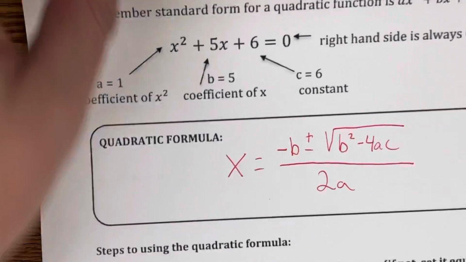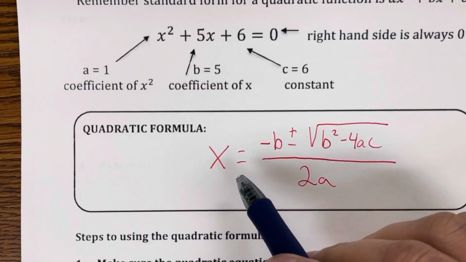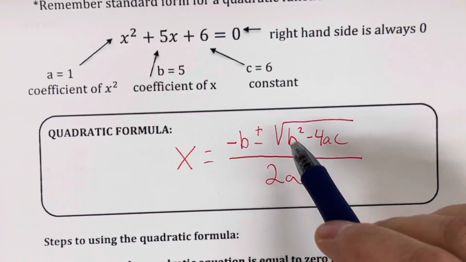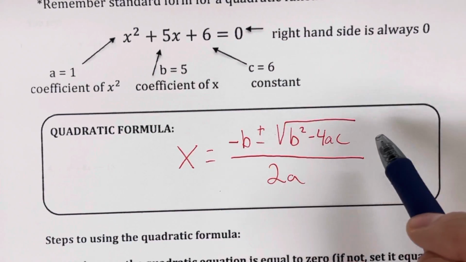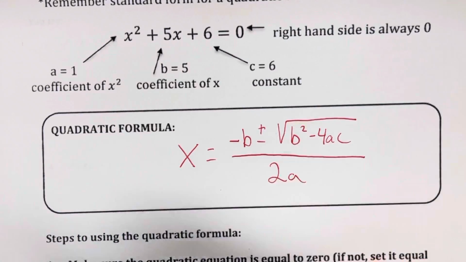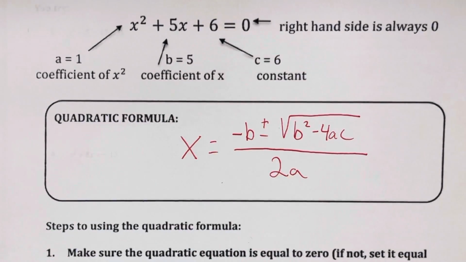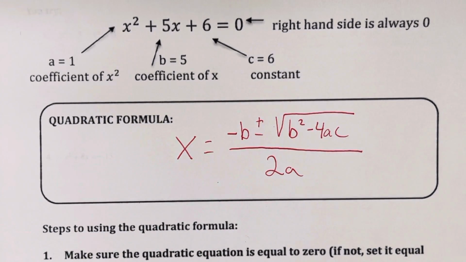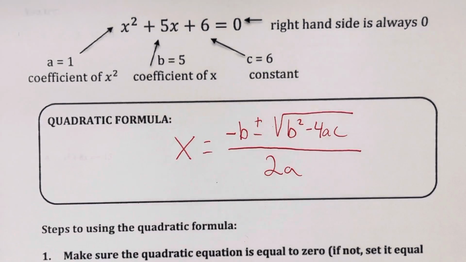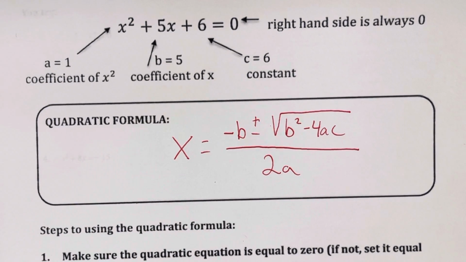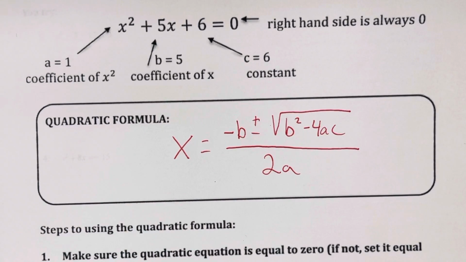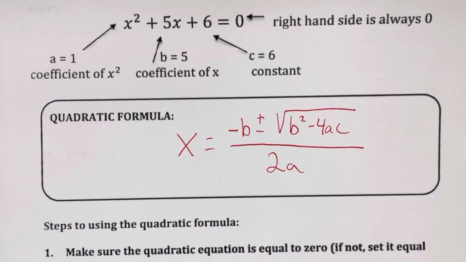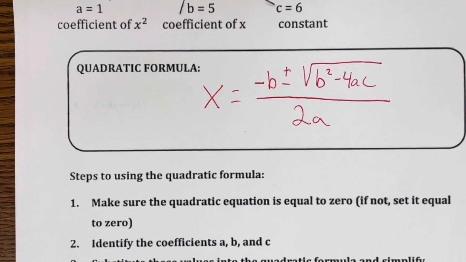The quadratic formula needs to be memorized. It is x equals negative b plus or minus the square root of b squared minus 4ac over 2a. And that goes to a little catchy song called Pop Goes the Weasel. So if you want to try and hum it along and memorize it using that, it goes something like this. X equals negative b plus or minus square root b squared minus 4ac all over 2a. So that's kind of the tune I use to keep it memorized. I'll probably do that in class too, but that's just one other way that you can memorize this formula.